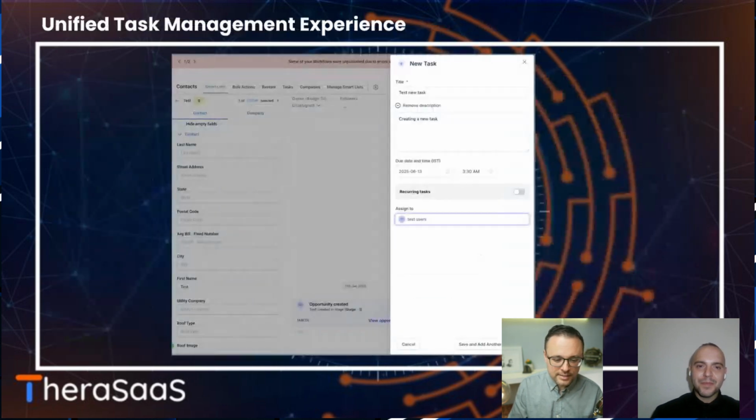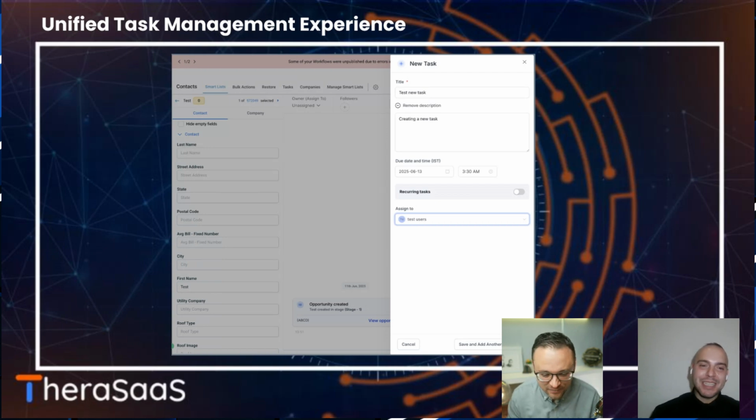All right. Unified task management experience. So what is this update? It's a new one, also a user experience one. Basically it keeps all the tasks in one place with the ability to filter them further. I know a lot of users don't use it, but I would definitely suggest you try, especially if you have a larger team. You can easily track upcoming, overdue, specific due date, and assignee type tasks, and you can regroup and filter everything that has been done or is about to be due very soon. So very useful.